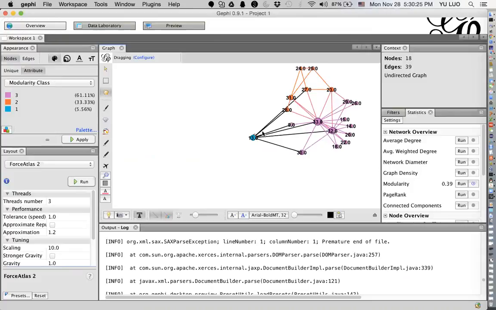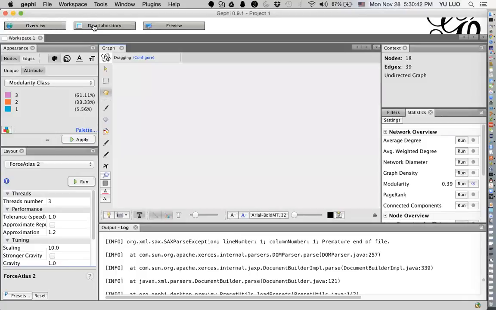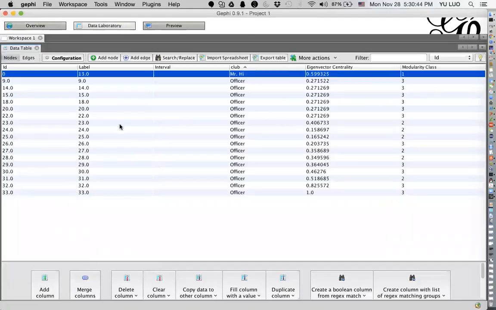So if you want to use Graphy to clean the data, it still has some disadvantages, because when you load data into the Graphy, you just review the data.